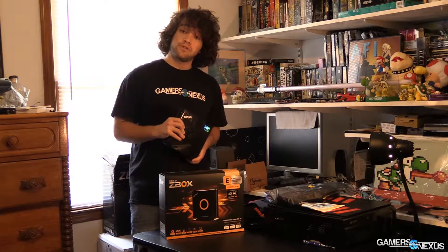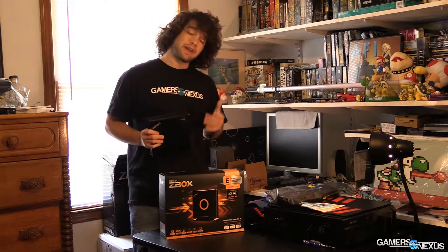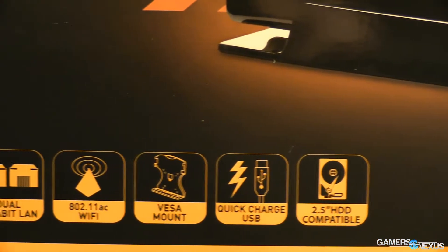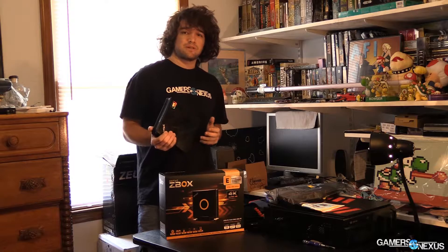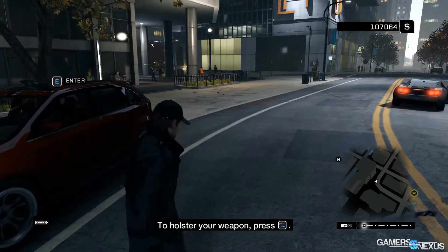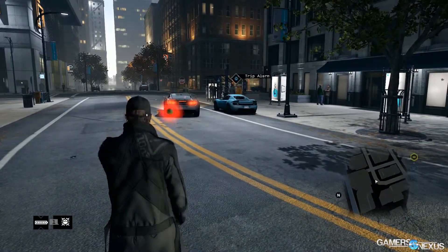Obviously there are some games that will be more CPU-bound than others, but the Zbox right now does not function with NVIDIA's 337.88 drivers, so unfortunately I can't benchmark it yet. I do have benchmarks coming, but I'm just waiting on Zotac to get back to me with the updated driver compatibility. The main issue is that right now it's running on 320.6, which is a little bit old, and if I benchmark on 320.6 with the 860M against all of our other video cards, you're going to see huge disparity that doesn't actually exist in hardware — it's entirely on the driver side because all of the other cards I benchmarked on 337.88. I want to use Watch Dogs for the bench, but it's not going to work without the newest drivers. So we are waiting for the benchmarks, but we can at least look at the internals today and get an overview of what the Zbox is.